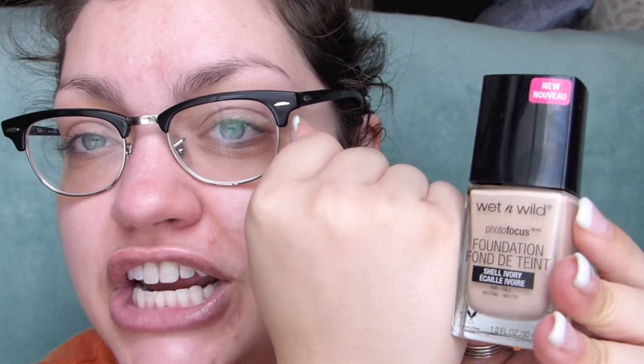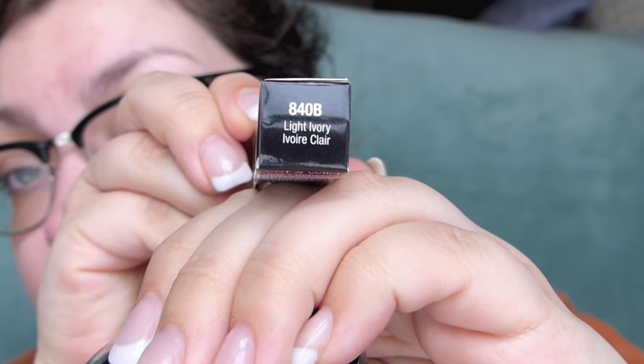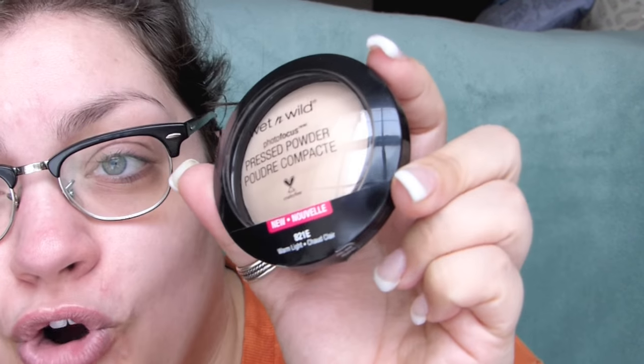For the foundation, I think I got the right shade. I mean, we'll find out. I got number 361C, Shell Ivory. And for the concealer, I got number 840B, Light Ivory. And for the powder, that's a good question. There we go. I got number 821E, Warm Light.